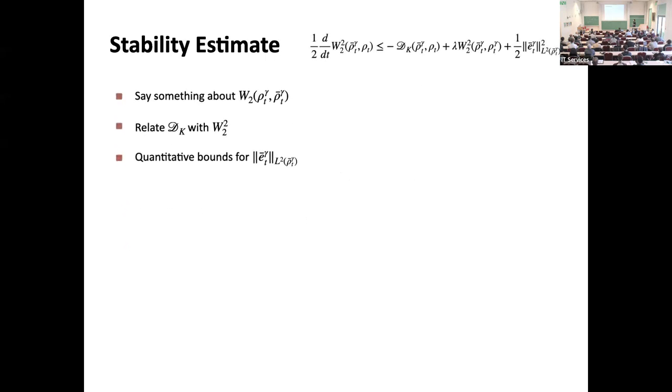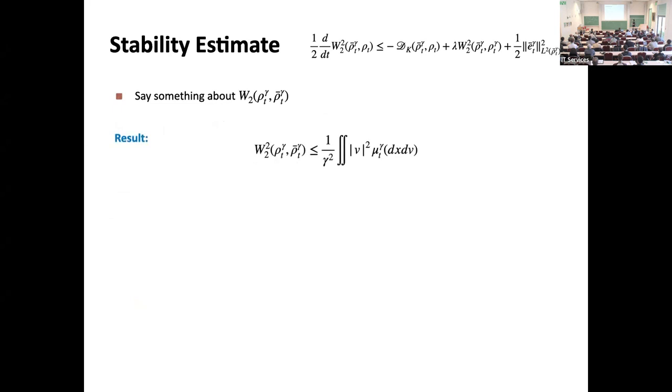Okay, so let's start with the first one. Well, the first one is not too difficult. Just using the definition of the Wasserstein distance, you will be able to get this bound. Here I'm infimizing over all possible couplings, but in order to get that bound, I'm choosing a very specific coupling. So the Wasserstein distance is always bounded from above by the specific choice of coupling that I made. And if you do that, you end up with this bound.